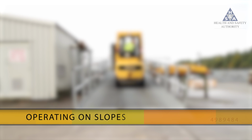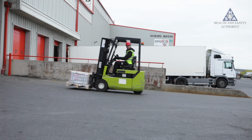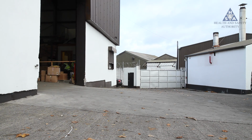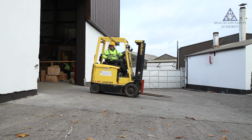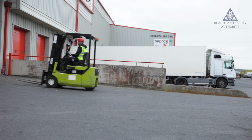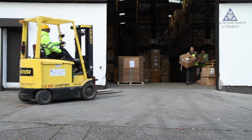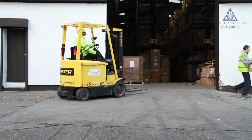Special care should be taken when operating your forklift on a slope. Always travel slowly when going down a slope and make sure your forks are pointing uphill as you travel with a load and downhill if you have no load. You may need to adjust your tilt to suit the gradient. Only travel in the direction of the slope, never across it, and never leave a forklift on a slope. Watch out for pedestrians. If necessary, use spotters when working in congested areas.